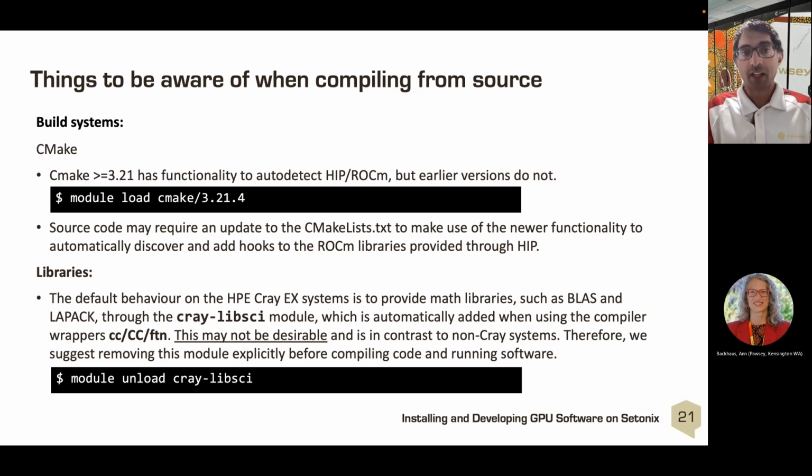And it's because the Cray libsci module is still not fully supporting GPU offloading, and so you may want to be a bit more explicit and unload that module, and then load the modules that you want to provide. So if you unload cray-libsci and you had ROCm loaded, then when you compile a code, it would complain, let's say, with the absence of a BLAS library, and you'd have to explicitly load hipBLAS. And so it'd be maybe easier to handle the library calls because you'd be a bit more explicit as to what libraries are being loaded from where.